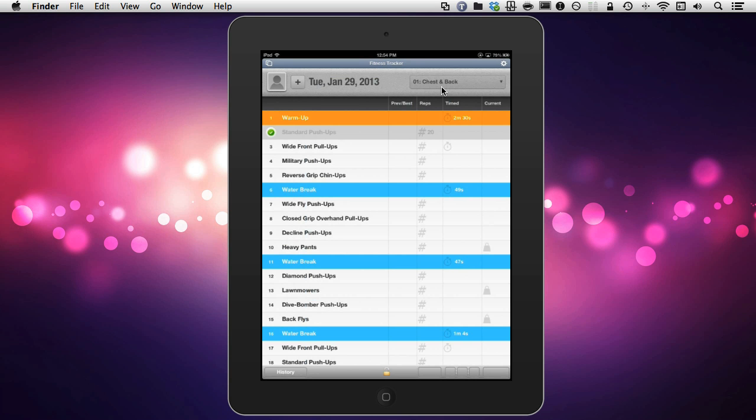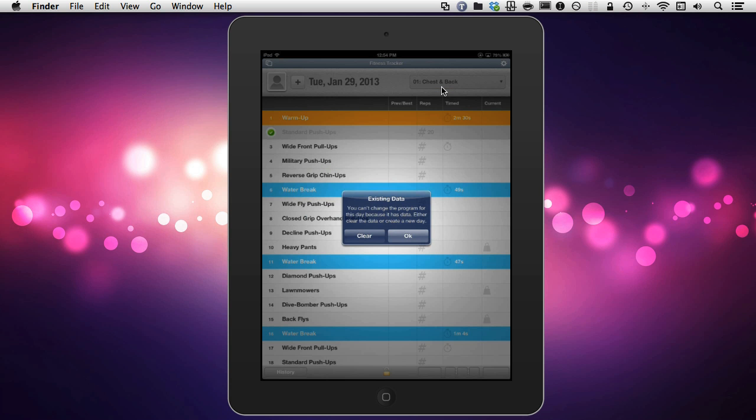If I go up to this area, what needs to happen now from this standpoint is I've currently entered data in for this particular setting for the chest and back program. If I tap this, you can see that I'm getting a dialog prompt. So pretty much any menu that you're going to go into on your mobile solution on FileMaker Go, if it's a drop-down menu, what you're going to want to do is overlay a button on top of that menu that intercepts the tap before you actually decide to go to the menu.